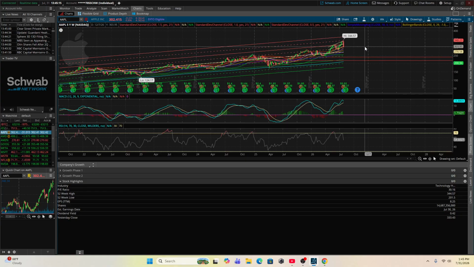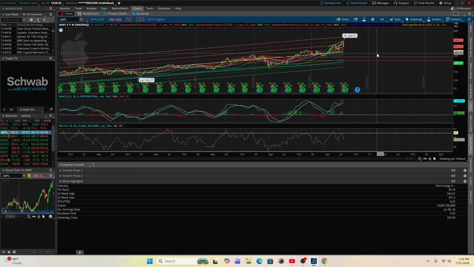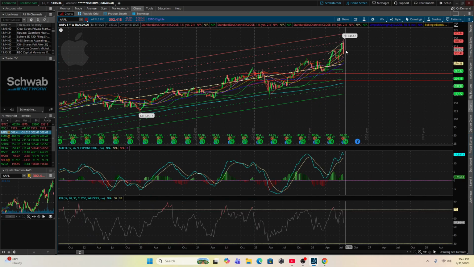So I would want to be a seller here. Now, obviously, I'm not a buyer yet. It needs to get down into this range, that 260-ish range. And then once I've bought it, I would become a seller in this area, that 30 PE ratio, where I would consider it extended and overpriced. From my perspective, that's where I would like to be.